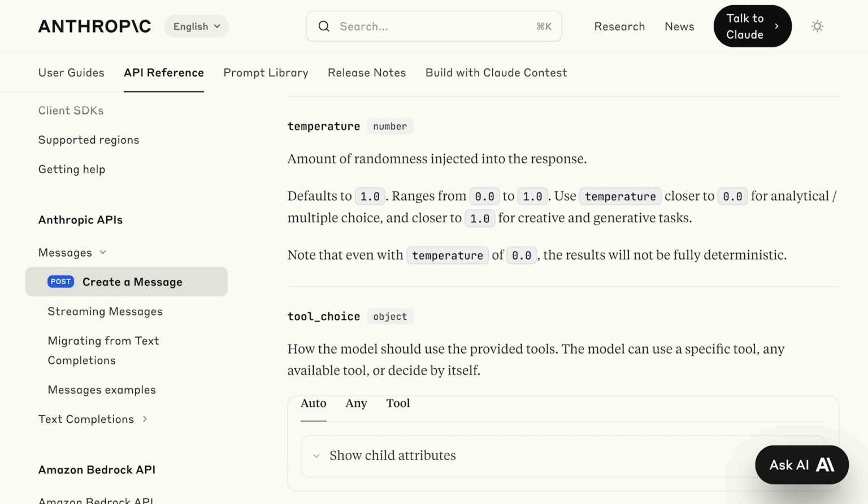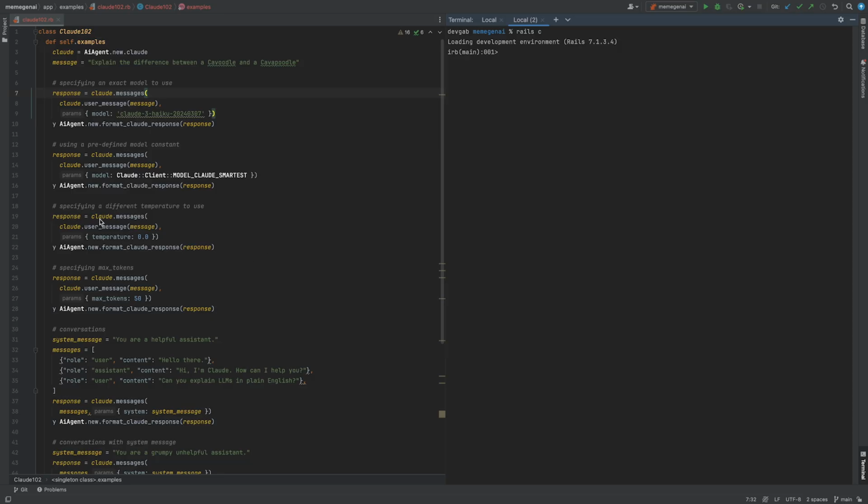A low temperature like 0.0 will give a more deterministic result, which is good for analytical type answers, or for when you're testing out other options and want a consistent baseline to compare against. A high temperature like 1.0 is better for more creative or generative tasks, like generating blog post ideas or creative writing. You can specify the temperature like so.